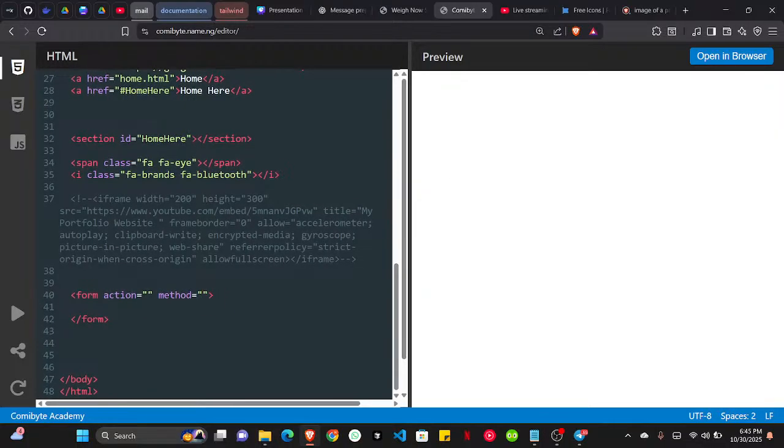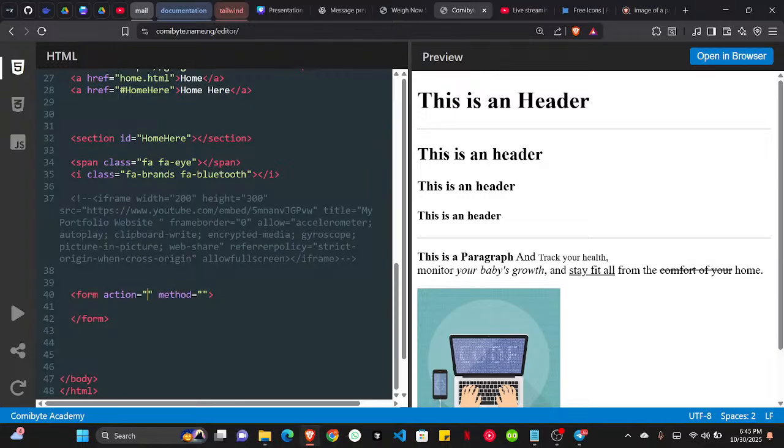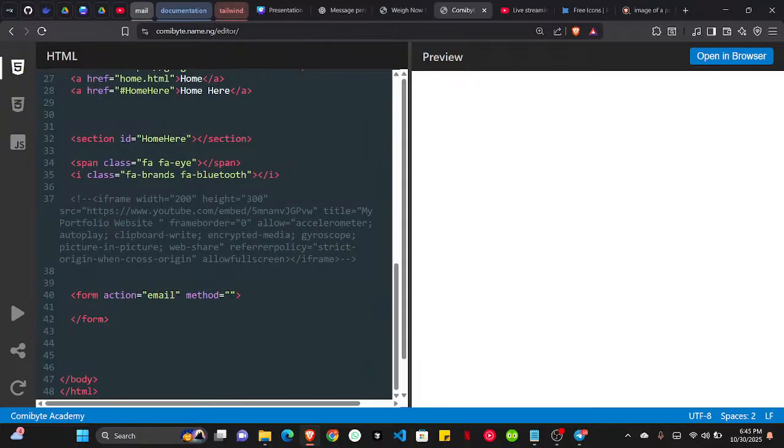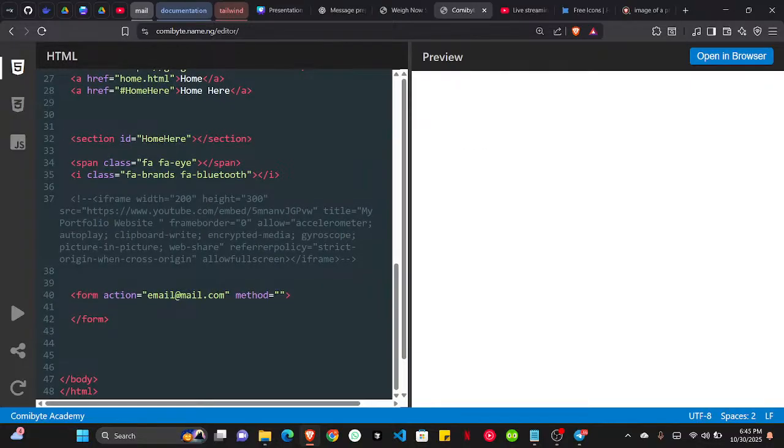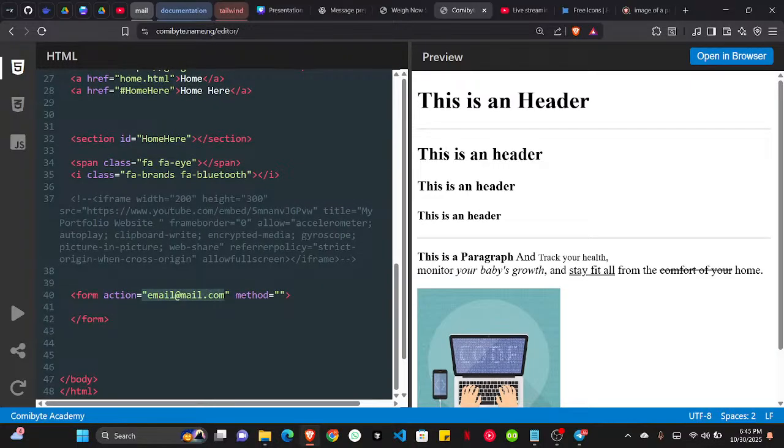Now action is just going to require us to tell where we want to submit our form to. If I want to submit our form to another page, maybe the dashboard page, I can just put it over here. Or if I want to submit it to my email. But basically, this is not how we do it. We can just create our email dot something, or we use the backend. But most of the time, the backend is what takes care of this action over here.